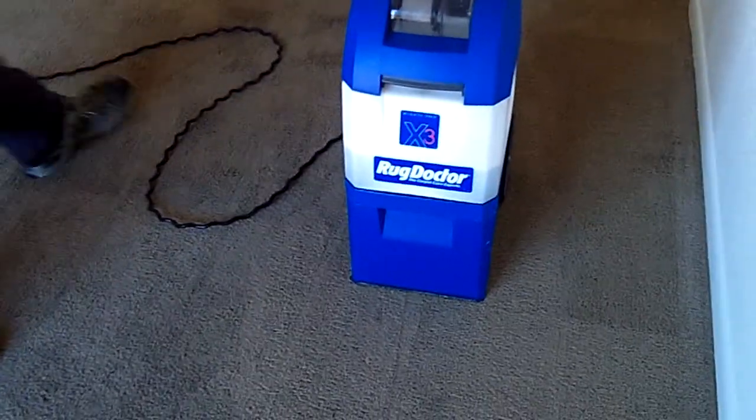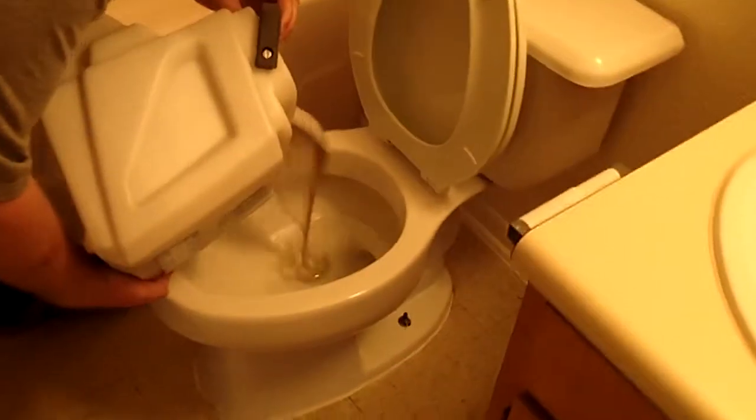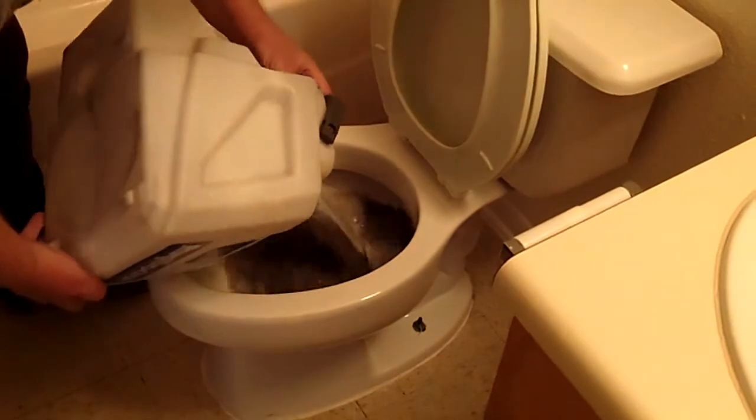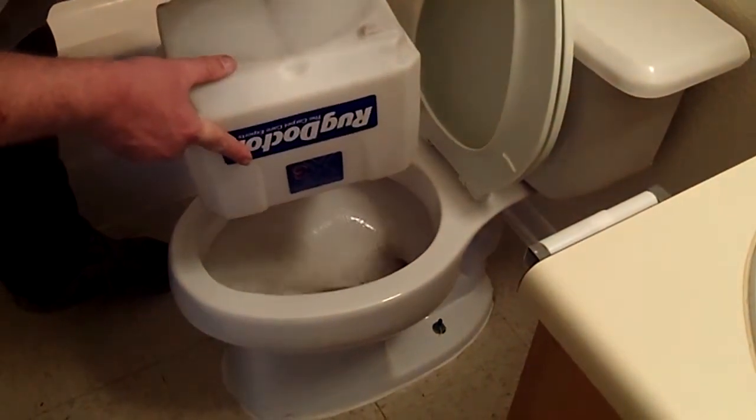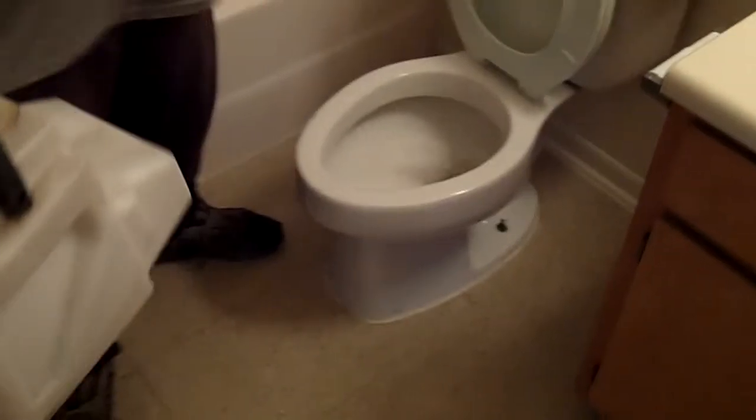We'll dump this out real quick. The 3rd and final one. Yeah, we're not refilling though. Let's see what we got. It's dirty. So anyway, carpet's clean now. Alright, all that's left is to rake, which we'll do in a few minutes, and I'll show you the after results at least.